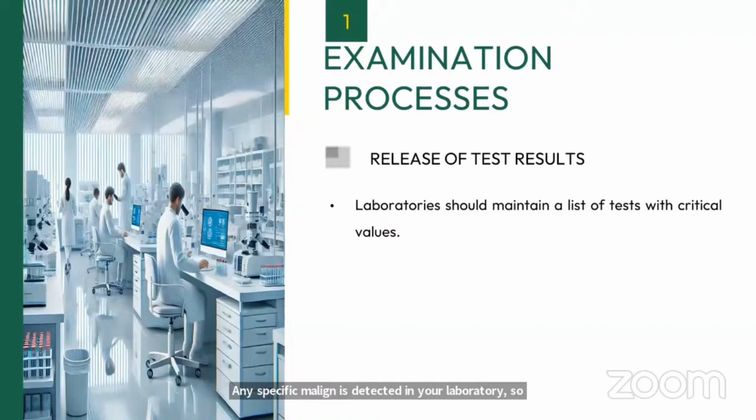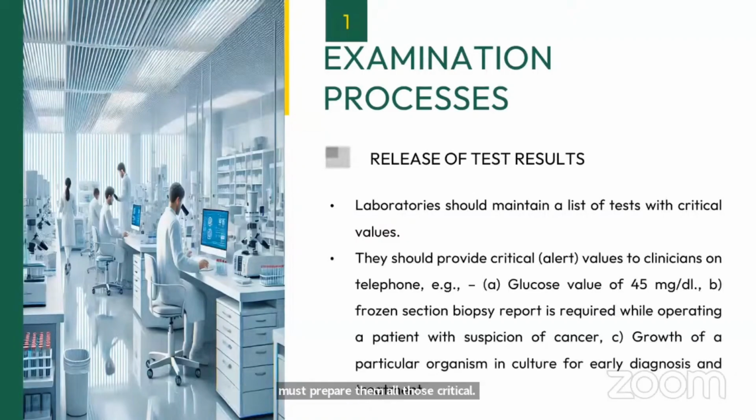Many of the time there may not be any critical values for any of the tests. So leave it. But what are the common tests? What are the tests where the critical values are applicable? You must prepare a list of all those critical values. They should provide critical values to clinicians on telephone. So it is expected that all critical values must be informed to the clinicians by telephone or in any other way which is reaching the clinicians or the concerned healthcare personnel as early as possible.